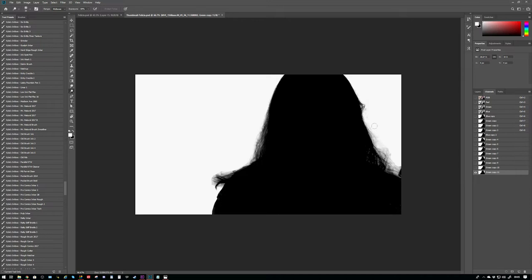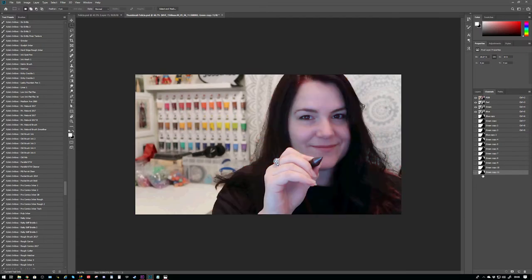In fact, let's just leave it there and just carry on. So I'm gonna press M to select the marquee tool, and then I'm gonna press Control and click on the thumbnail. And as you can see, it's made a selection based on the white area. I'm just gonna inverse that. And then click back on your RGB layer. You can untick the green one that you've got. So now you can see I'm selected.